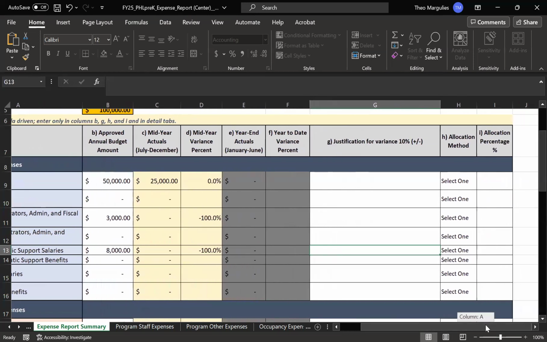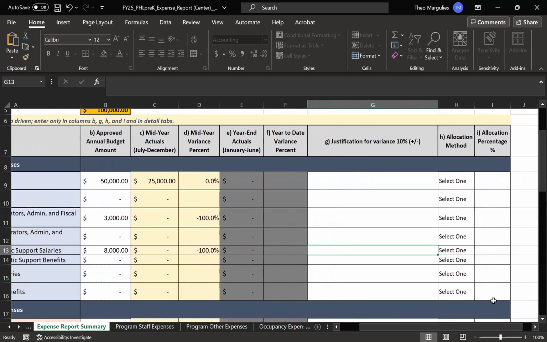So column H and I are allocations. So they indicate how PHL pre-K expenses were allocated by choosing from the dropdown. So you will choose from the dropdown of where they allocated based on children, space, time, and other. And then in column I, you will put the percentage of the allocation.